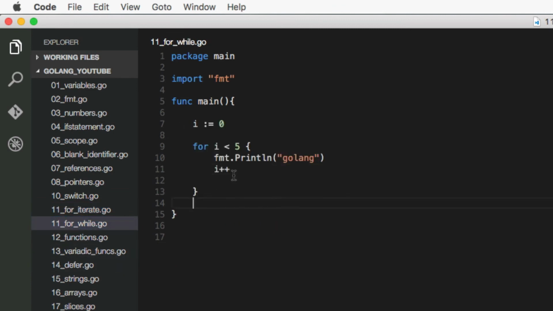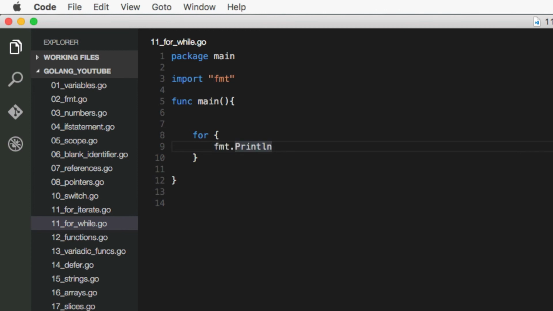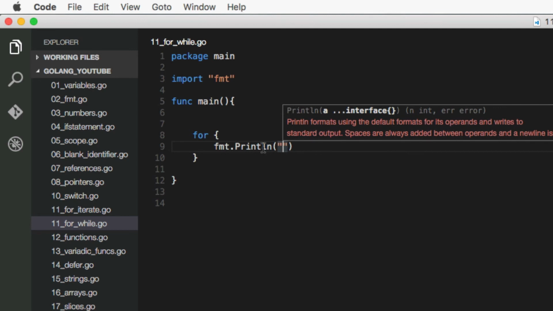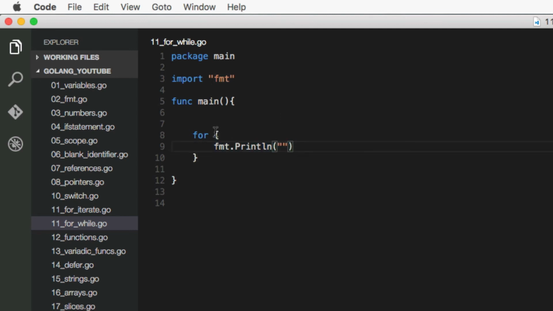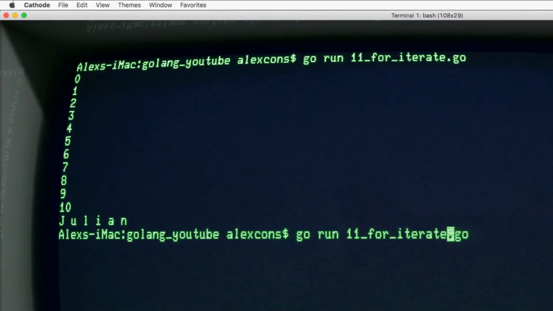However, the main example I want to show is this, an infinite for loop. If we do this, it's going to run forever, because we're infinitely printing this. There is no condition for it to get out. So what we can do is use break, and break breaks the loop. It stops it and goes out. If you run this, it's only going to print once.